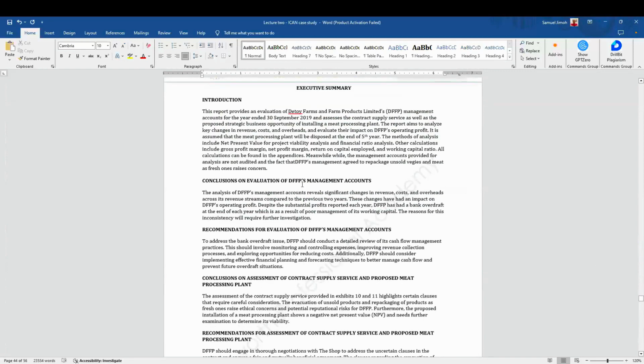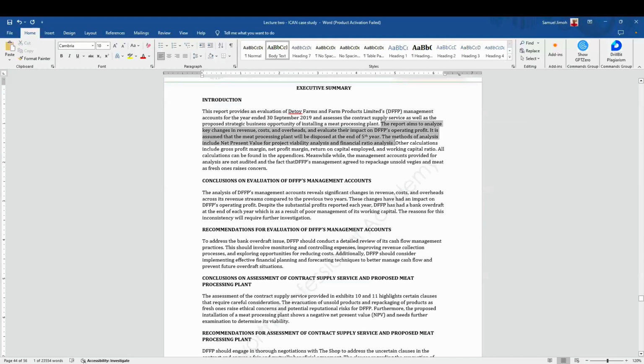Remember that there are 5 things you should do under the executive summary. First, the introduction on the general scale, where you talked about the purpose of the report, summary of the two requirements, assumptions and skeptical issues that you have identified. The report provides an evaluation of this and this and this and this. Then, the summary of the two requirements.